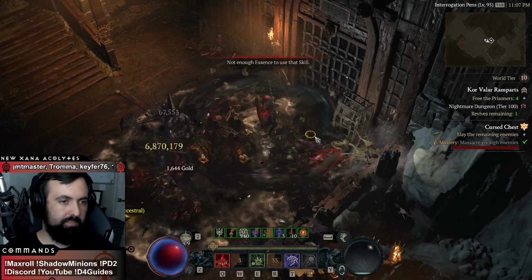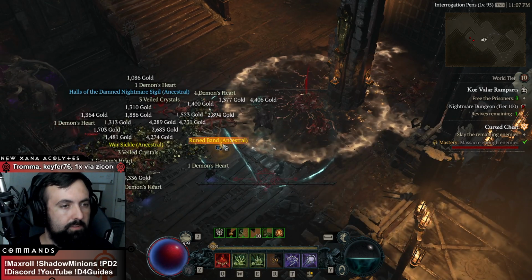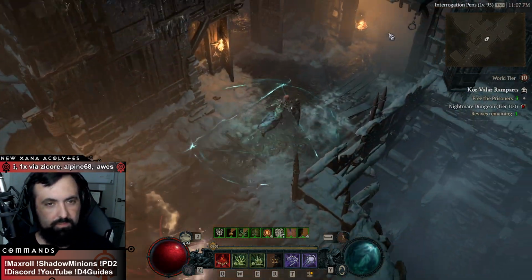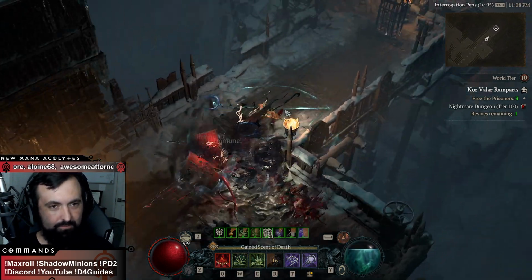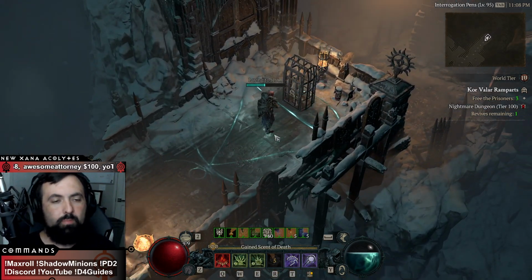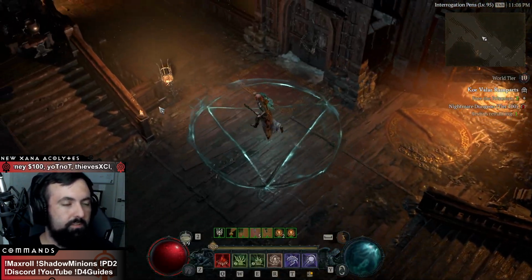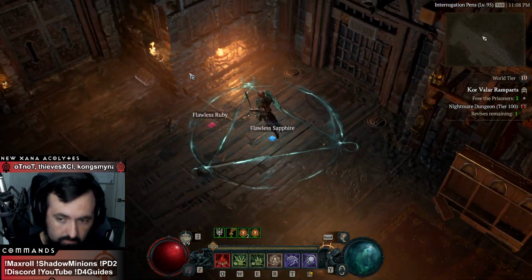It's funny, this is after the patch where they nerfed fire enchant, and it still does a ridiculous amount of damage. It's not even fair. Oh, we can only die one more time, so not a lot of room for error on this one. First I get the Butcher, then I die twice to an event that I don't even have to do. This is a fun one. It's a good showcase of power though.